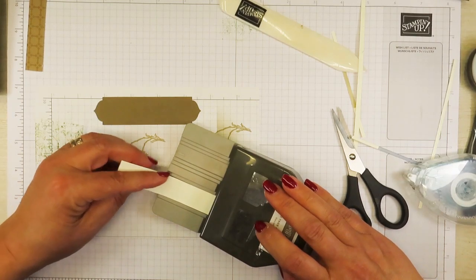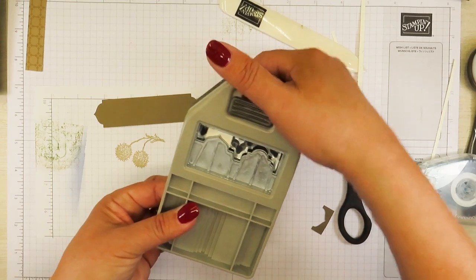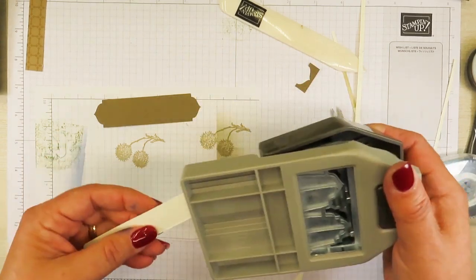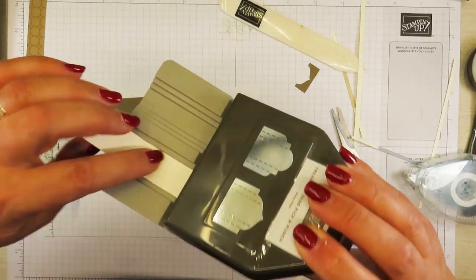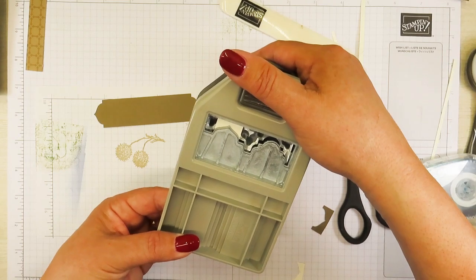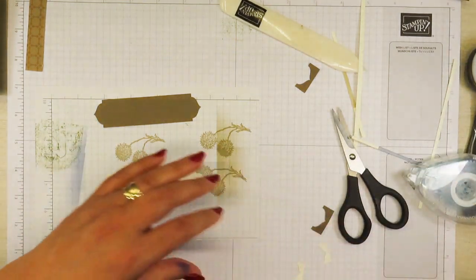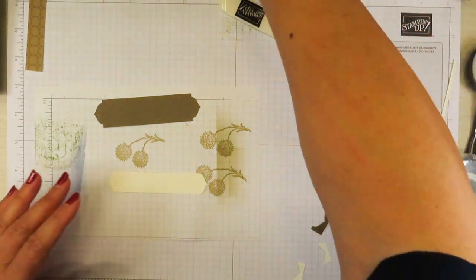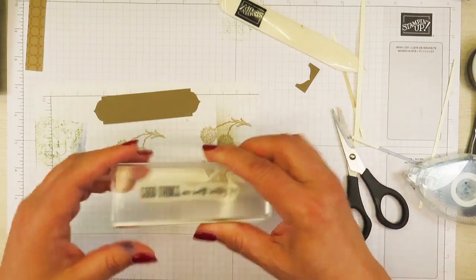Now we're going to do the same with this one here. Put that in here. Make sure that it is straight. Feed it in like this. Make sure that it's straight. And now we're going to stamp. We are going to be stamping the sentiment that says, good things are worth waiting for.